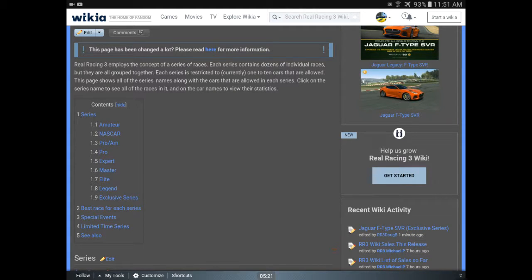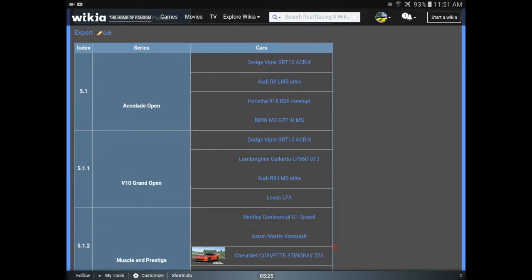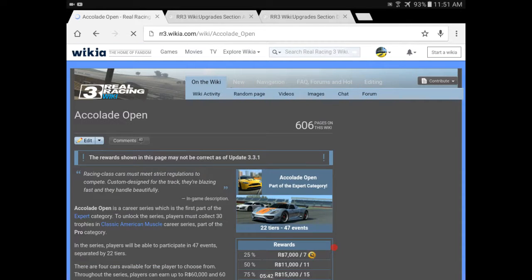So we're looking at the expert level, which is right here, and the Accolade Open, which we just saw in the game. And you see the 4 cars: Dodge, Audi, Porsche, BMW. You can click right in there and see the information for those cars if you want to go directly to them. However, we want to look at the series itself.